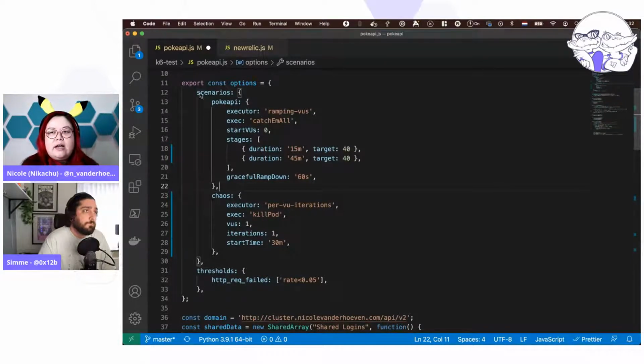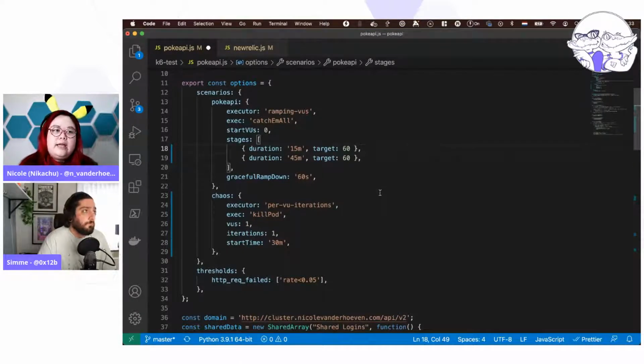In this case, I have my main one, which is the load test, and for the first 15 minutes, it ramps up. Okay, right now it's at 40, but I think the baseline that I selected was 60 users. And then it maintains that as a steady state for 45 minutes, and then it ramps down gracefully for 60 seconds. I found that the ramp up was particularly necessary because even with the 60 users, when I just started with a full 60 without a ramp up of some sort, I got very different results.